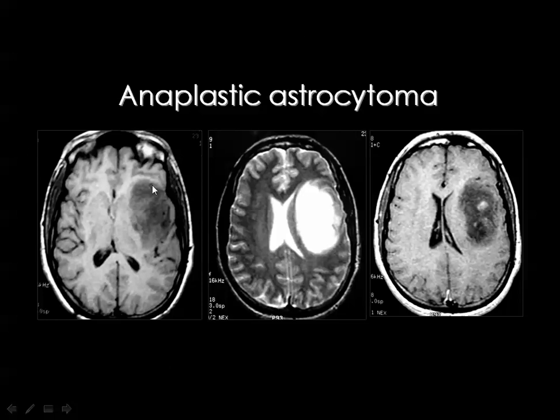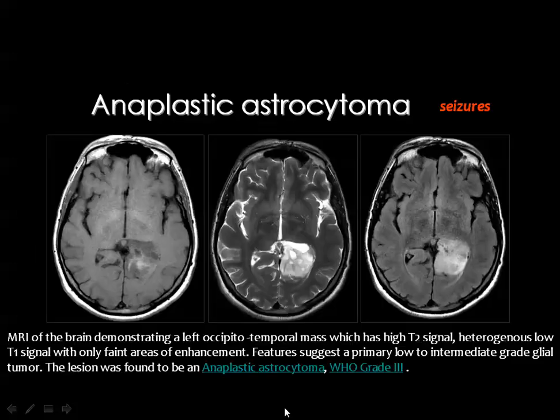A low signal in the T1, high signal in the T2. After contrast injection, you see 2 or 3 foci of enhancement within the tumor tissue itself. And you can remember that there is no hemorrhage inside the tumor and no areas of breakdown or necrosis inside the tumor. And this is another example.